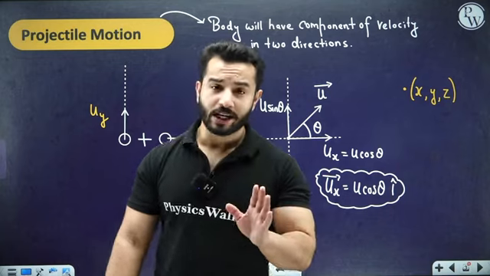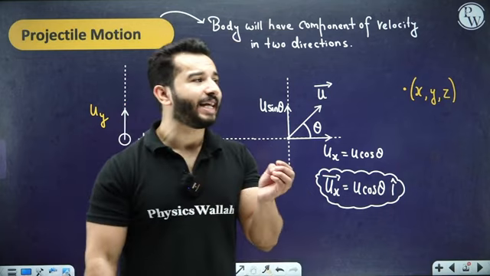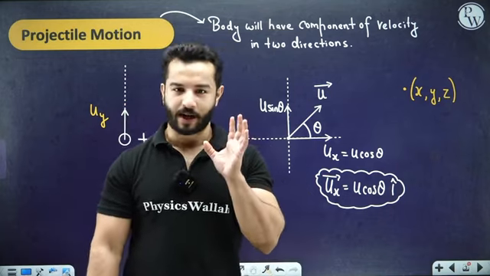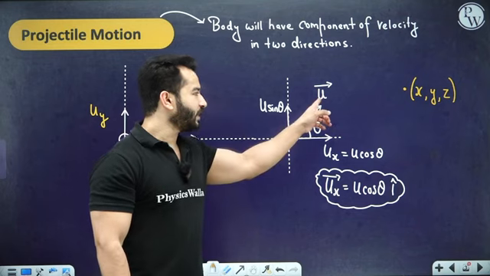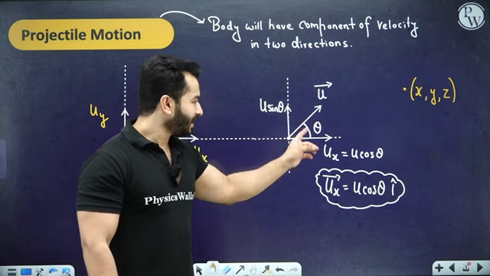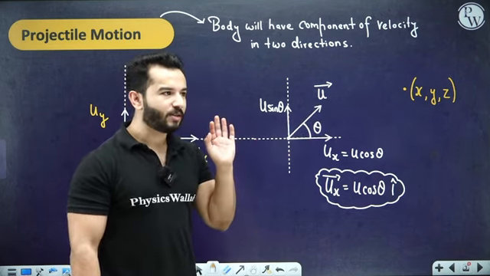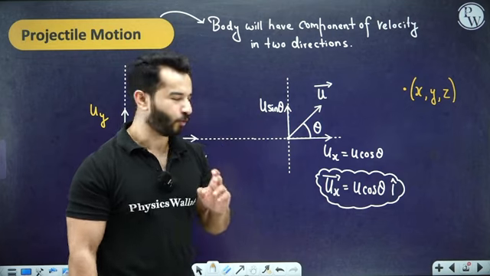Velocity is a vector quantity, so anywhere if they tell you to find out the velocity of a particle, we have to find out two things. One is the magnitude of the velocity, which is going to be u, and the other thing is the angle. So this should be very, very clear to all of you, right?